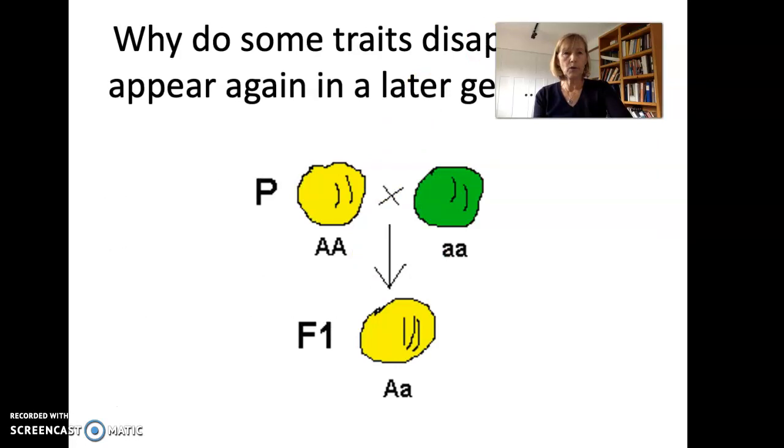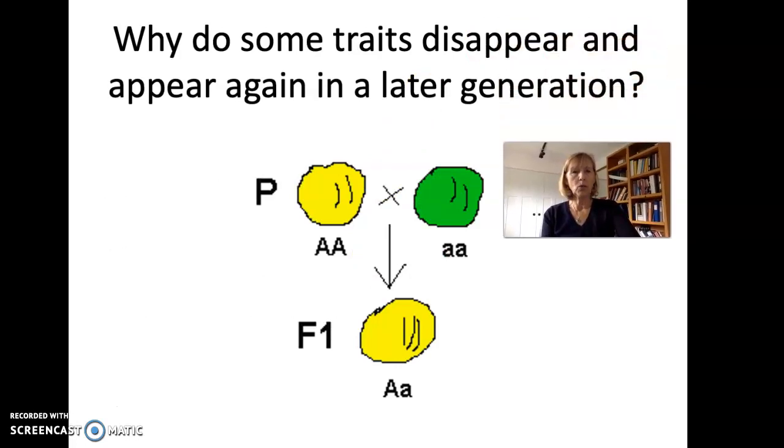So what caught his attention was why, when you breed a plant that creates yellow peas with one that creates green peas, you get all of them yellow. It's like, why was that? Surely some of them should have been green. So he didn't know genetics. He didn't know what was going on. But we can look and say, oh yeah, well, this had the genotype big A, big A. And this had the genotype little a, little a. The phenotype here was green. The phenotype here was yellow.